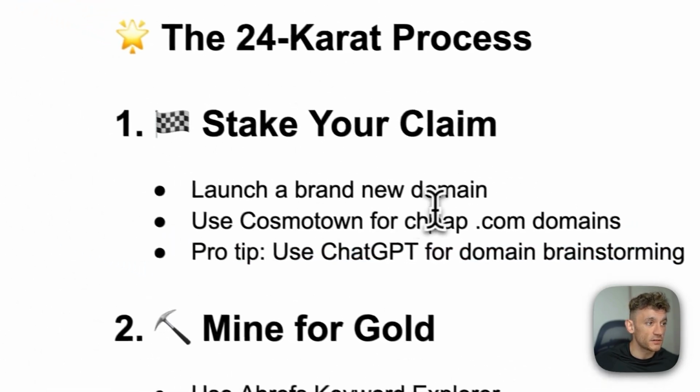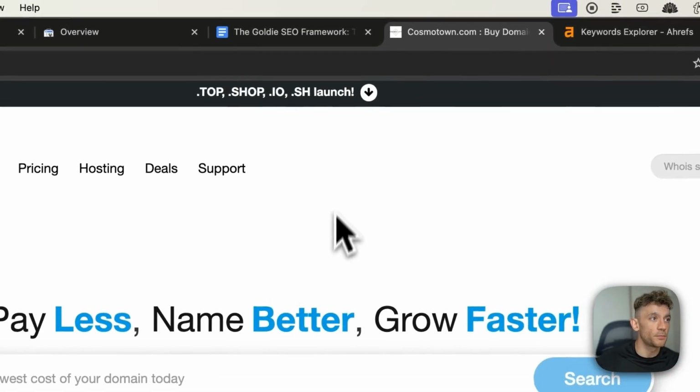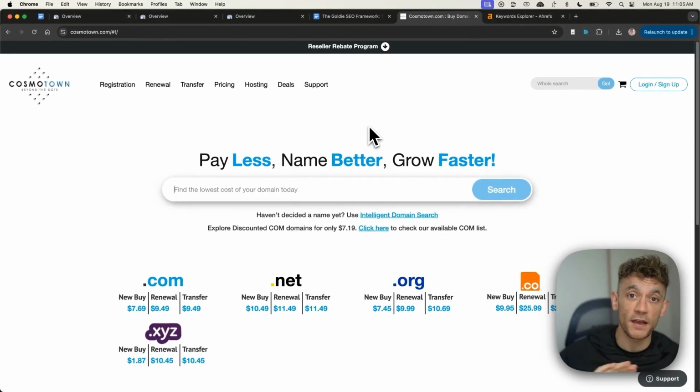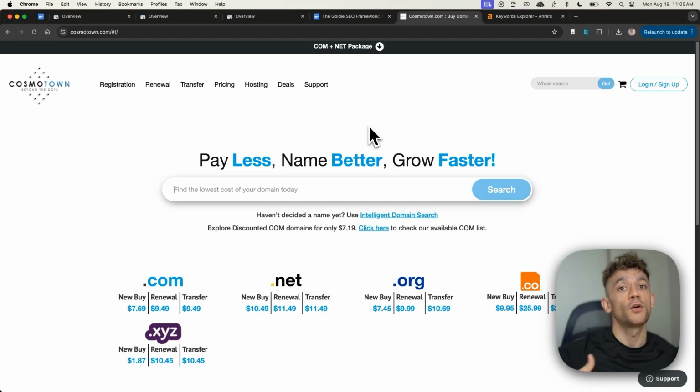And you can even use ChatGPT for brainstorming, right? For example, if you have a service to sell, this will work. If you have an agency service, this will work. Info products, ads, affiliate, etc. It's all working over the same process. This can work for any site where you need traffic and you need customers from Google and SEO.